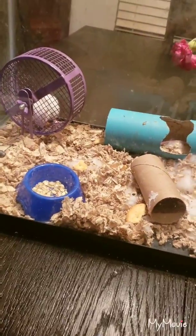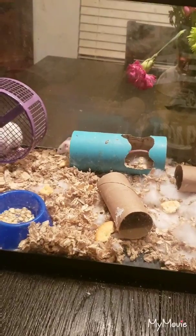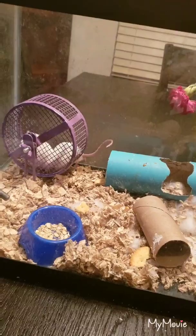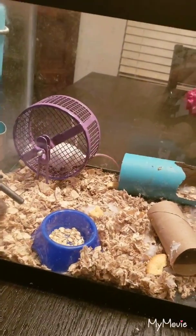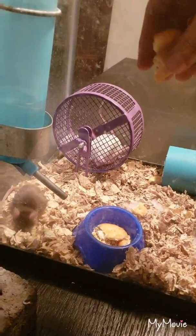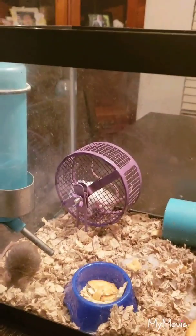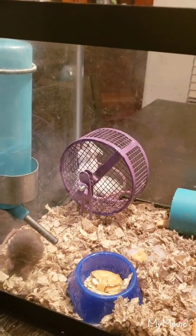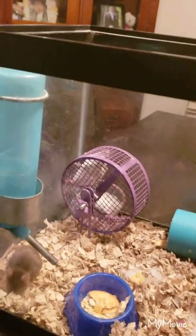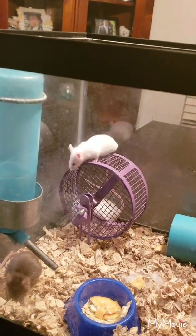This is my spring project — hopefully we'll have enough babies in the future just to have on hand. I don't plan on getting a crazy amount or selling the babies; this is just for my own supply. Let me know what you think — drop any comments, questions, or concerns in the comment section, or if you've ever done this before, let me know the do's and don'ts. This is my first time doing this.